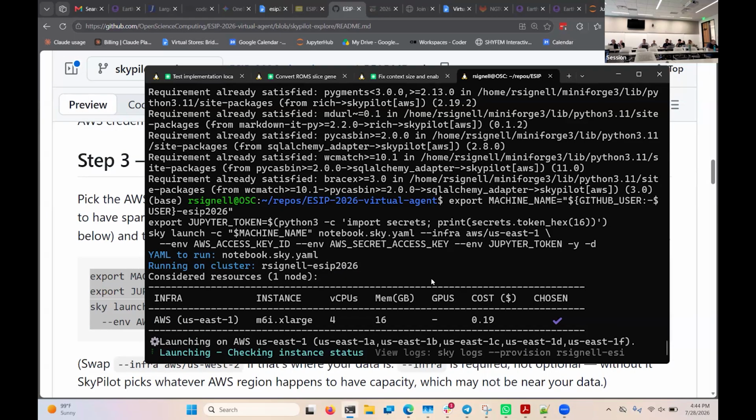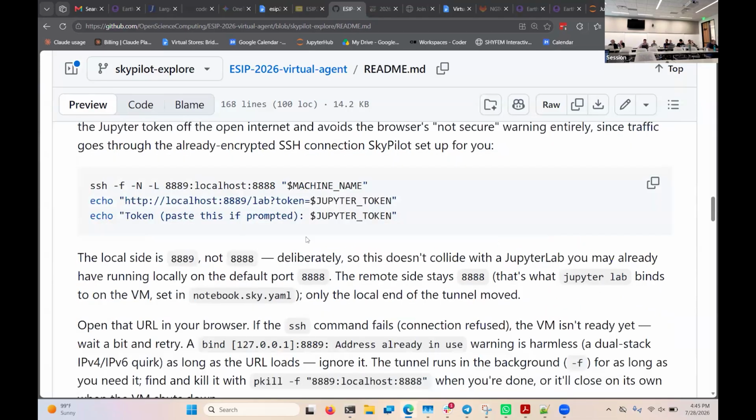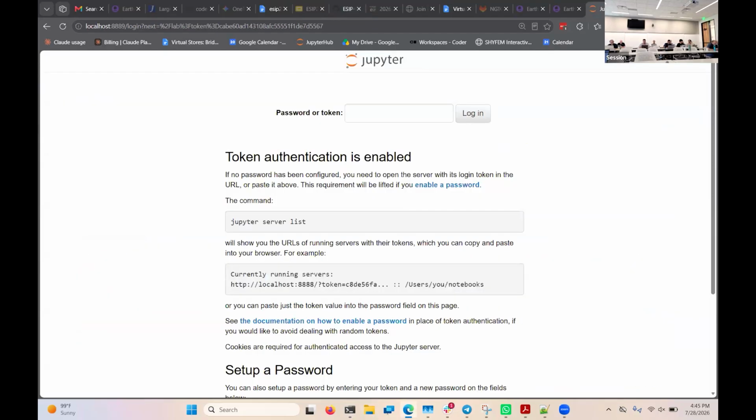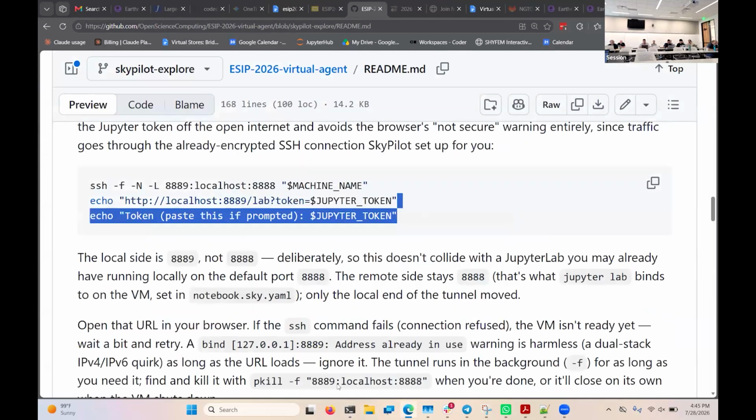The machine spun up, and then you proceed to the next step, which is step 4. Yeah, you're at 3. You're still waiting. It's up now. So once it's up, then you should be able to get the. It looks like I can connect to the Jupyter. Yeah, hold on one second.